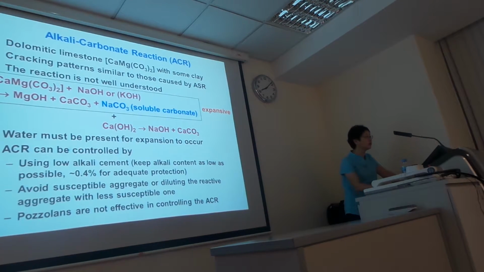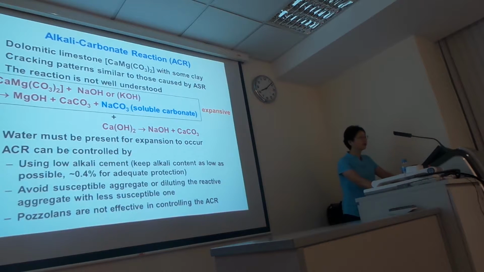So in the situation when you're dealing with the dolomitic limestone, and you have to consider the potential alkaline carbonate reaction, one thing is actually to control the alkaline contents in the cement. So one thing I want to mention here in Singapore: many years ago, most of the aggregates used for construction came from Indonesia and Malaysia. So the source was actually fairly fixed. So we knew the aggregate better.